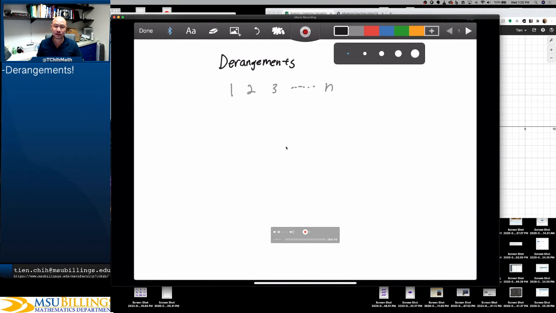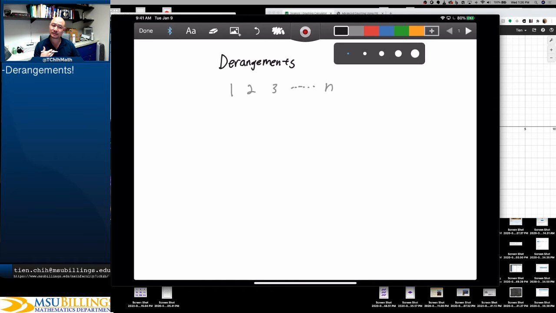Hi, so what I'm going to talk to you about today is derangements. Now, if you're following along in the text, then you understand that a derangement is a permutation from what we see here, an n set to itself, such that no element gets sent back to itself. So what we want to avoid in this case is any element being fixed, like 1 going to 1 or 2 going to 2 or anything like that.